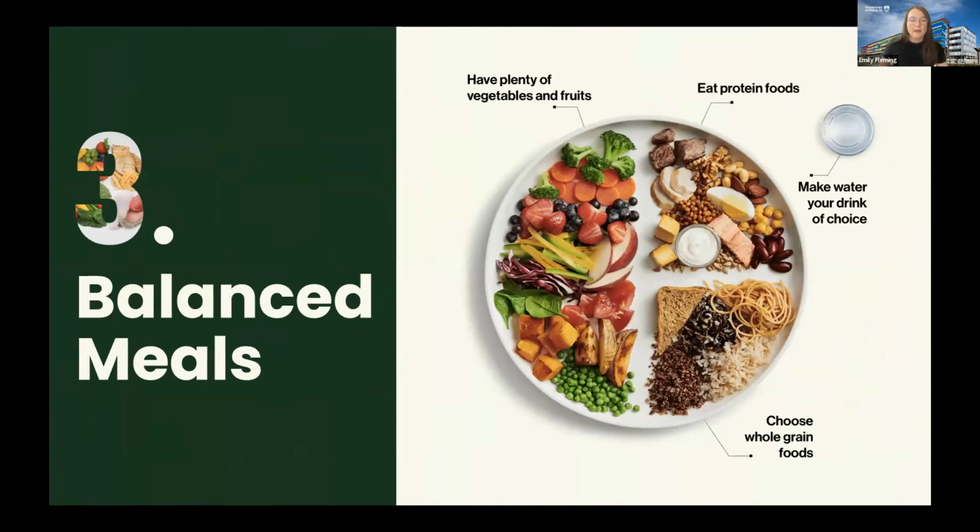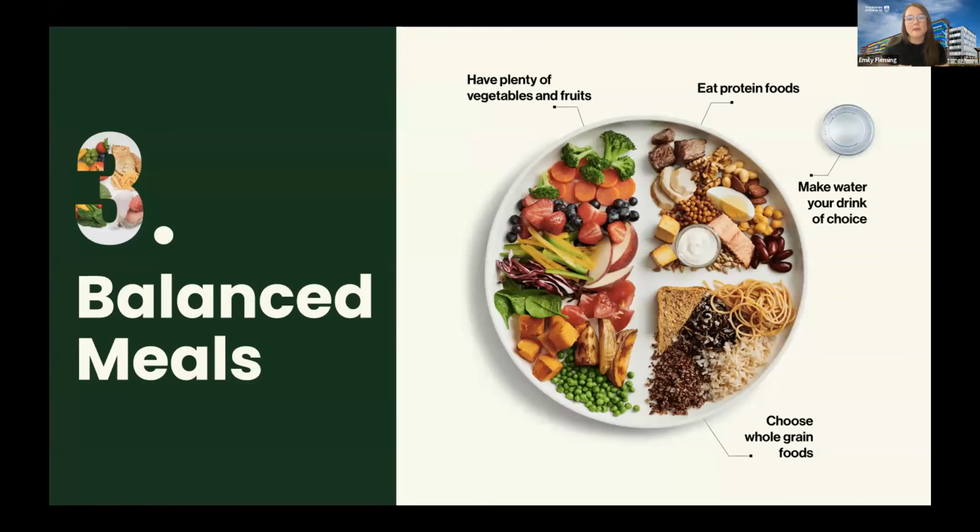So my third tip I have here is now we're going to zoom back out and talk about balanced meals. So we talked about carbohydrates. We talked about how many meals we should have in a day, but what should we actually include in those meals to balance our blood sugars? So at each of those 3 meals, we want to try to follow this plate method on the right, and I'll show you some examples in a minute.